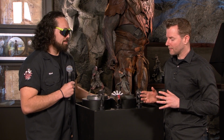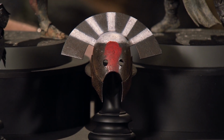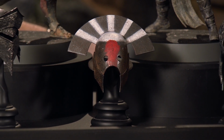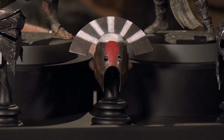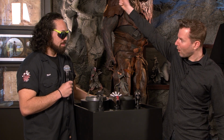When we were designing Uruk-hai back in the day, we wanted to distinguish them from the regular orcs by having them very regimented, very, very organized and controlled. And that meant that we had very distinct armor types and helmet types for the different divisions. We had sappers, pikesmen, swordsmen, scouts and berserkers. And amongst those, we also had these kind of lieutenants, these bosses, overseen by the general, who was the guy that you saw walking up onto the rock in the movie and sort of doing his thing.